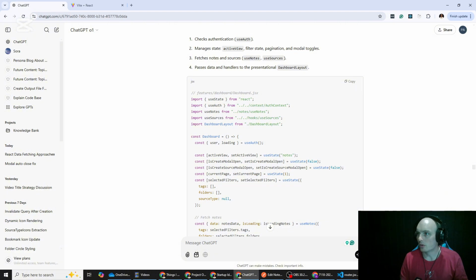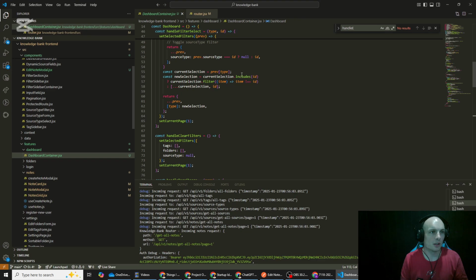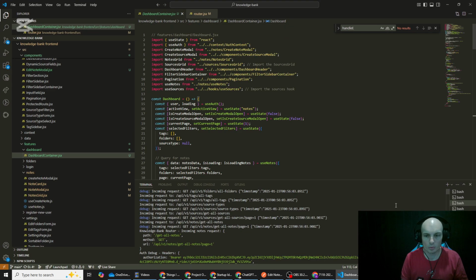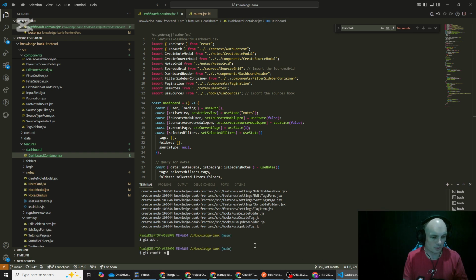All right, so then what we can do, I'll pull this over here so you can see the code. In our container, it is just going to be this presentation logic. Before I git add, I'm going to commit this code just in case we ever have to revert back. In the previous video, we updated the edit note modal.